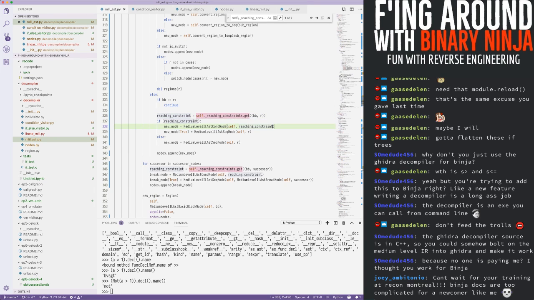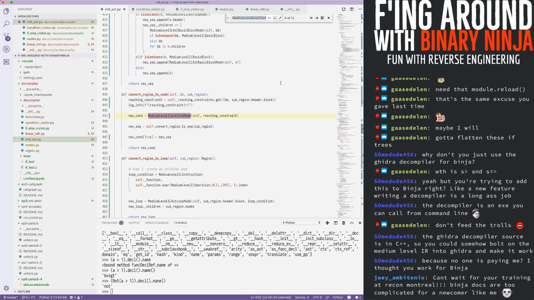And so we will just take each of these and add the address like this.